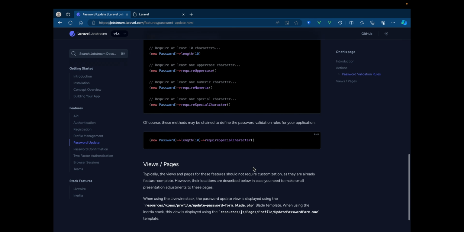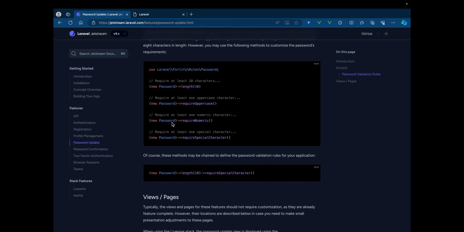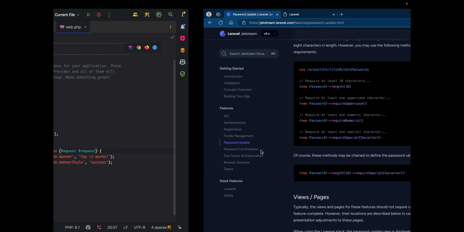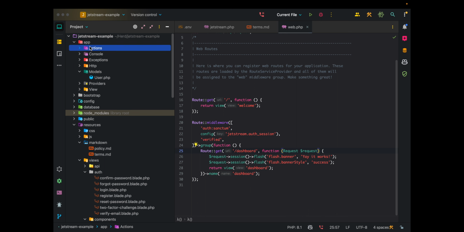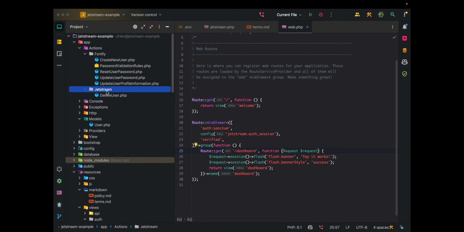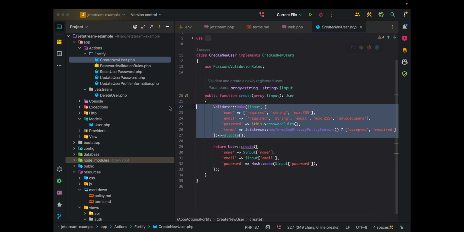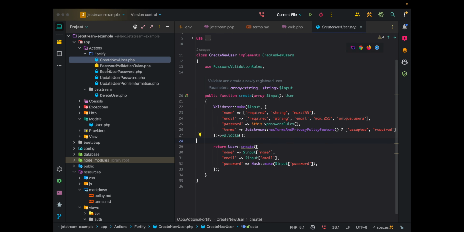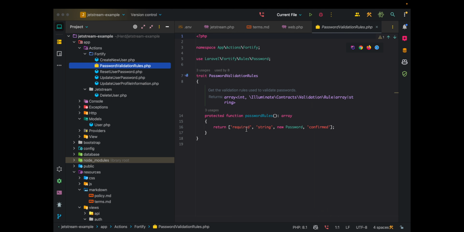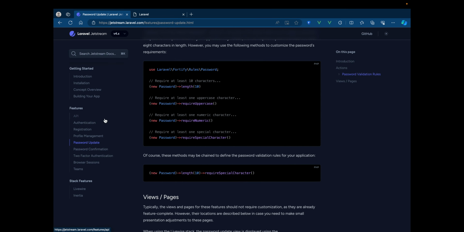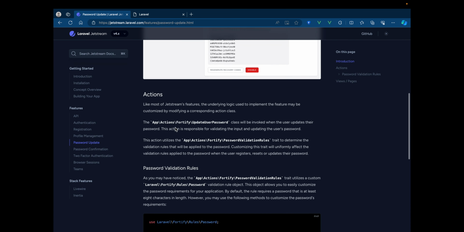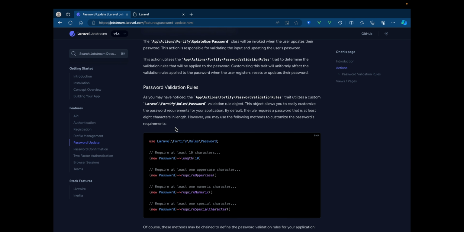Outside of that, you can also control other things such as the password strength. This uses 45, so what you can do is you can go up to actions. You can not only control what goes through when you register a user in here and control the validation rules, but you can also have specific password validation rules and control it in here. Now, I'm not going to go ahead and edit any of these things here, but if you do wish to do so, it would be available here, and it's all in the Laravel Jetstream documentation. There's a lot more you can do with it, but this is just a basic getting started tutorial.